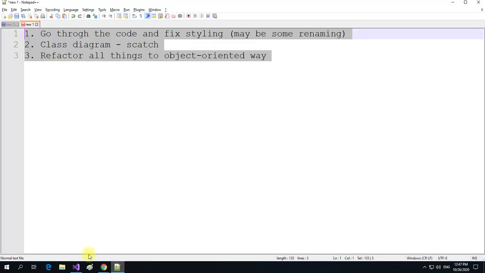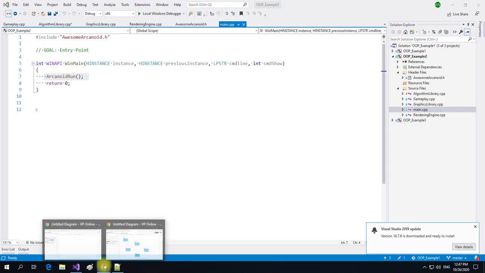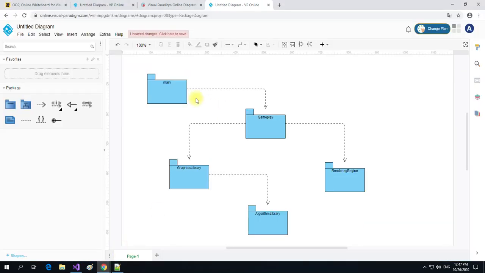This ability of encapsulation, of hiding details, is tightly connected with the dependency diagram, where we can see that main depends on gameplay and nothing else. So we don't care about how gameplay is inside. Main doesn't even know that it uses the graphics library and rendering engine, because we have only one arrow here.